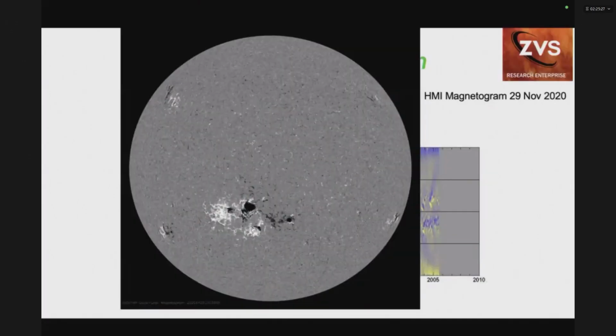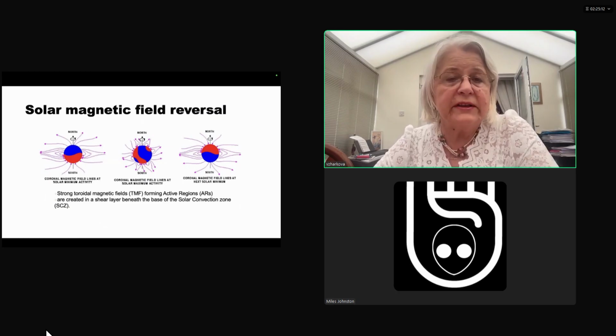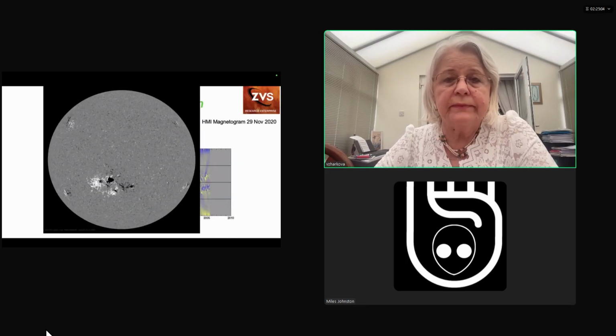But when we come to the next solar cycle, as you see on the right-hand side, now the northern hemisphere has the southern polarity and the southern hemisphere has northern polarity. So the polarity changes. This is the so-called solar activity cycle defined by the solar dynamo, which creates waves generated in the base of the solar convective zone.